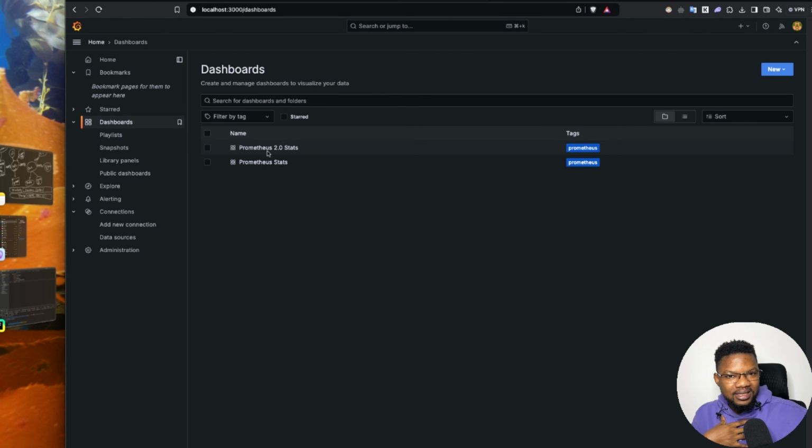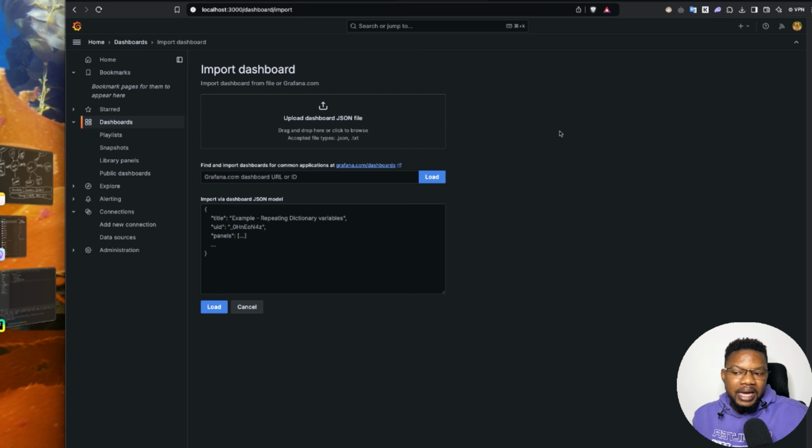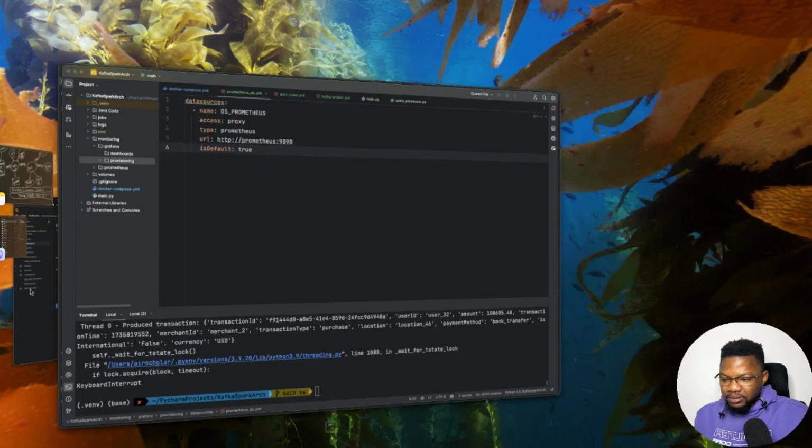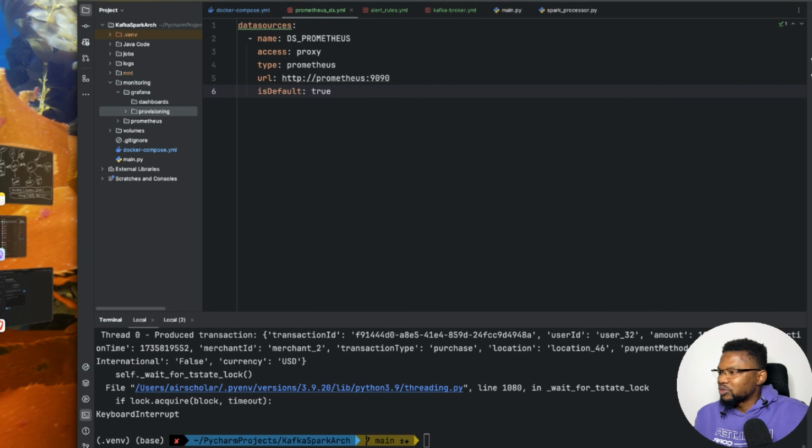But in our case, we are not using this, so we have a dashboard that is going to be specific to our Kafka controllers and brokers that we want to monitor. So I'm going to create a new dashboard by importing it. I already have a JSON that I've developed. I saw the sample somewhere online, but I'm not sure exactly where the URL is. If I find it after this video, I'm going to link it in the description.